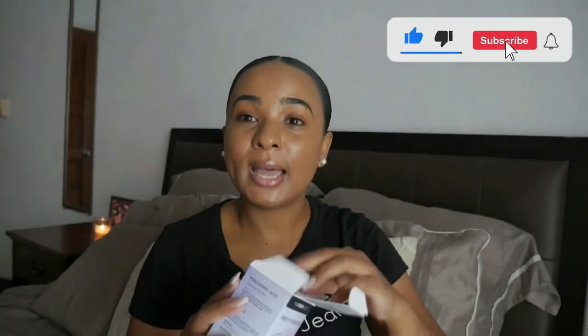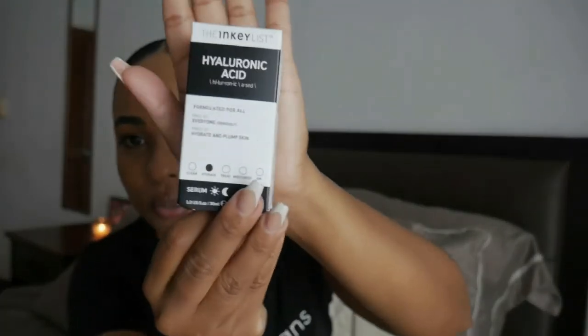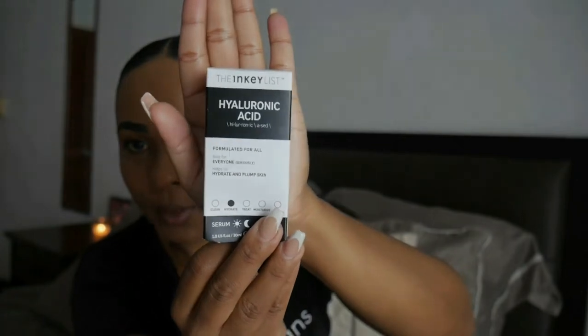The second product in my regimen is hyaluronic acid. This is the actual icon duo — the product contains hyaluronic acid as well as an eye cream. I did have the hyaluronic acid on its own before, but this is how the boxes come with their packaging. It also tells you in-store before you purchase how to layer the products, so you can formulate your own skincare routine. They have a lot of different products in their range, so you don't have to just use the ones I use.